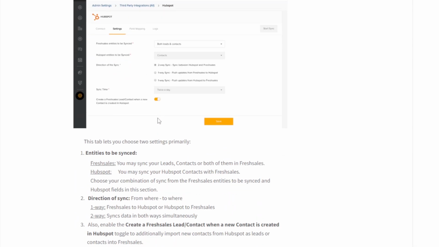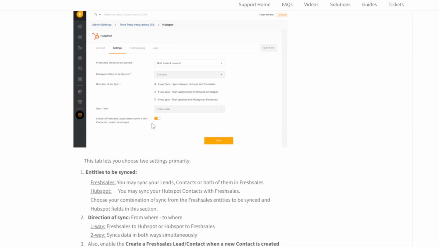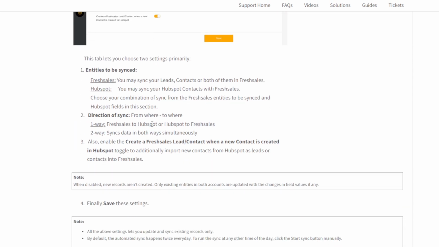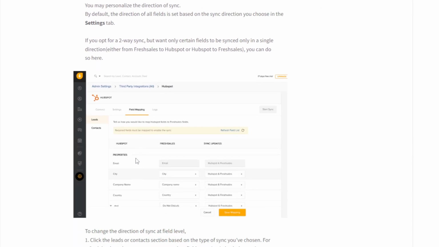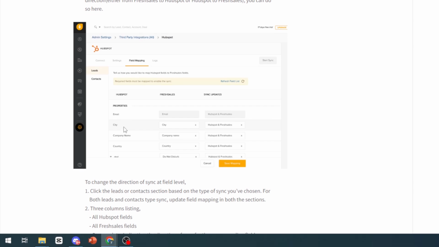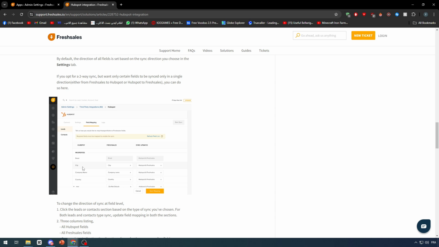After you choose which way you would like to do the settings, they will take you to the mapping. In the mapping, you have to choose each field. As you can see, for example, here, this city, what's its name in Freshsales. For example, there will be HubSpot information like first name, last name, city, and zip code, etc. Some fields are going to be custom in HubSpot. For example, status of this client, of the contact. Let's say you have subscribed or unsubscribed.